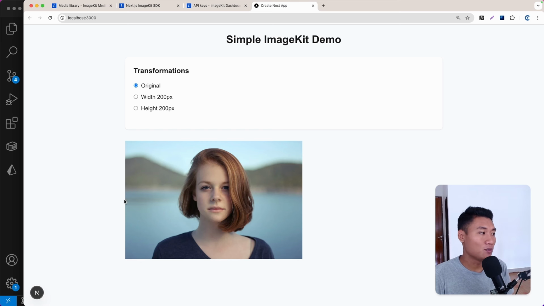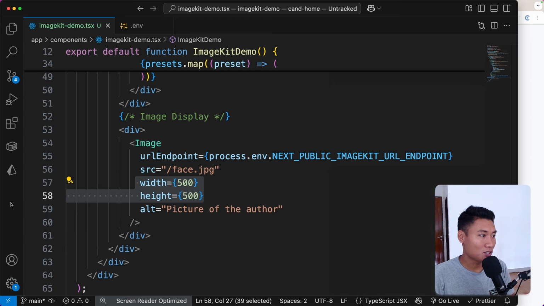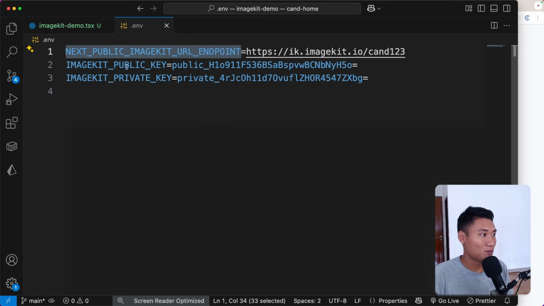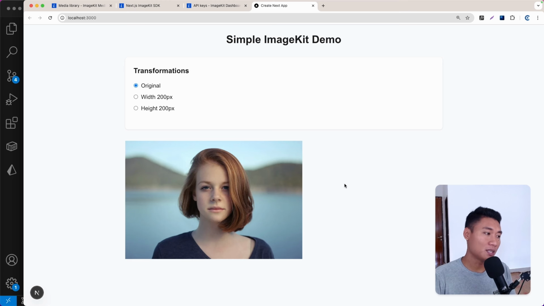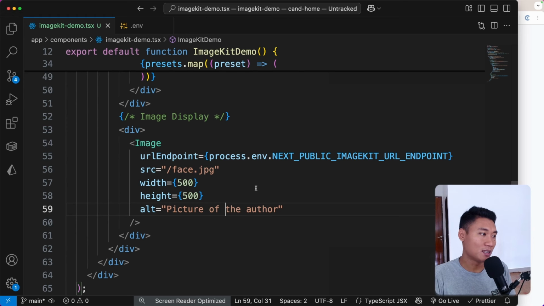So anyway, if you want to just render an image or a video, you don't have to use any public key or private key. Just use the public URL endpoint and that just works. But if you want to have another functionality like uploading an image, definitely you have to use the public key and private key, right? As you can see, the way this image renders is not the same as the width and height from this image component.